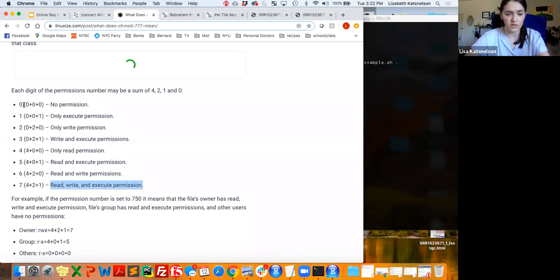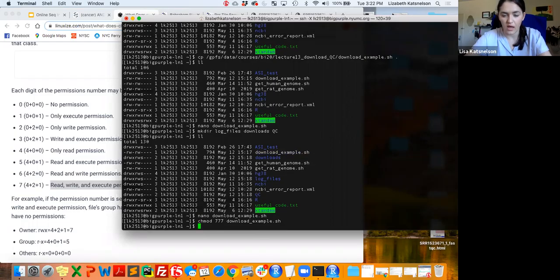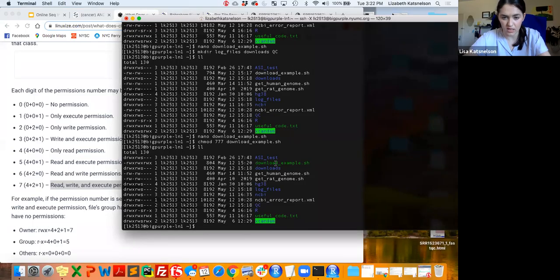So you can use these different number codes for other permissions. But for now, I'm just going to do chmod 777 for my download file here. And now it'll turn green, and the codes here have changed, because now it's basically accessible to essentially anyone, I believe.